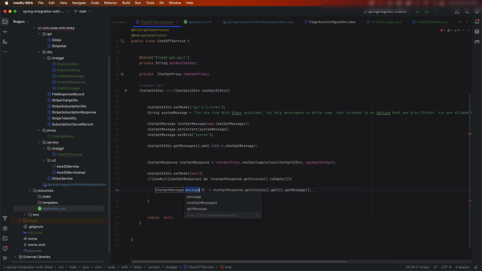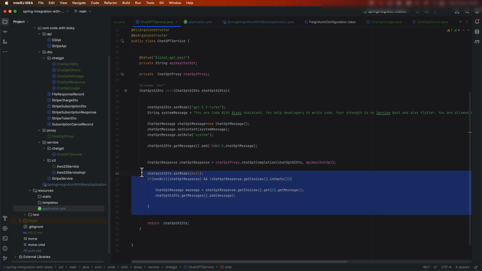And this is the message. So we want to set this message role. So for the role, we know the message. Okay, it's fine. So from this list, we want to add this message. We want to get messages dot add our new message, and here we can return our response.